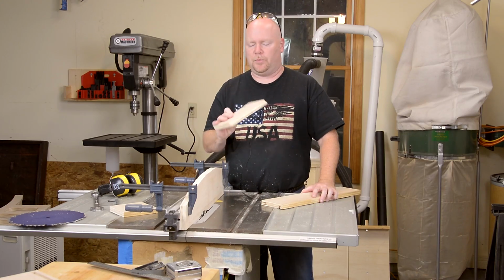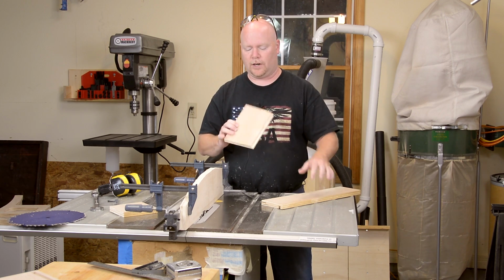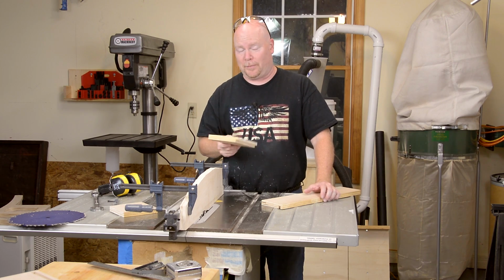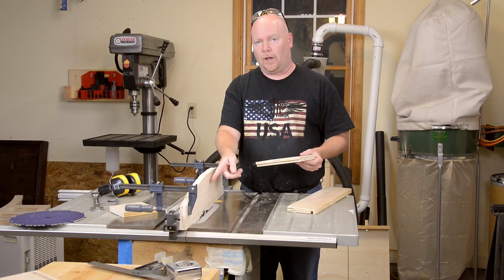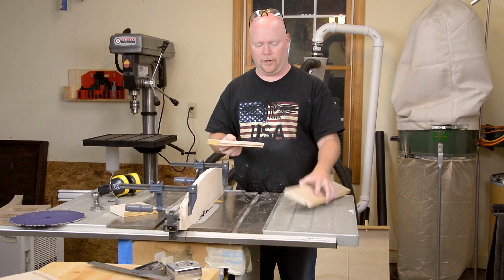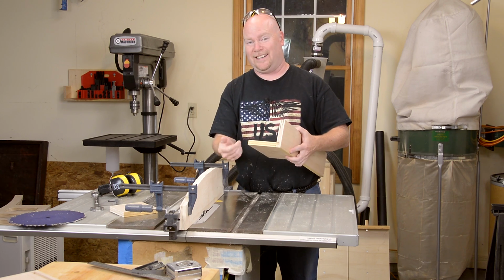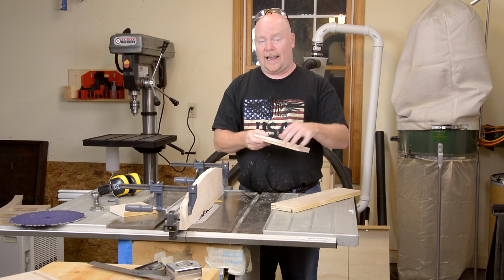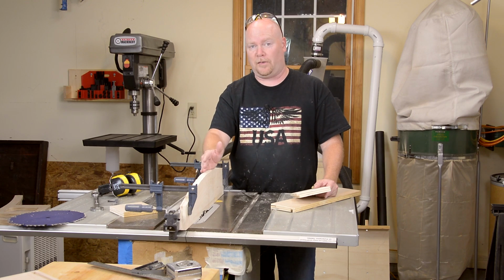Back to the dado stack to put the rabbet on the bottom piece of the table box. Mark did this with a rabbeting bit in the router, but I don't have a rabbeting bit for the router, so we're doing it this way. The height of the dado blade determines the thickness of the tongue that you end up with on here. So grab yourself a piece of stock and, you know, wiggle it up and down until you get the fit just right. The length of the tongue is determined by essentially your fence.